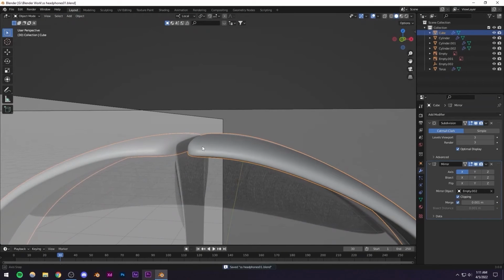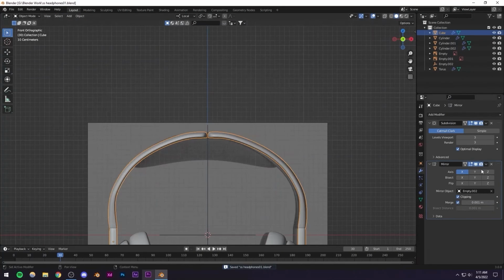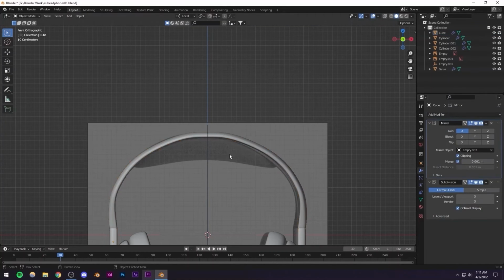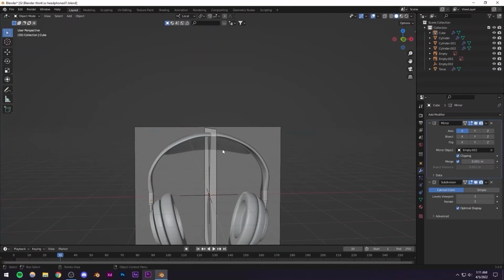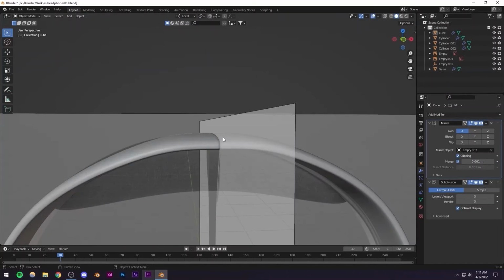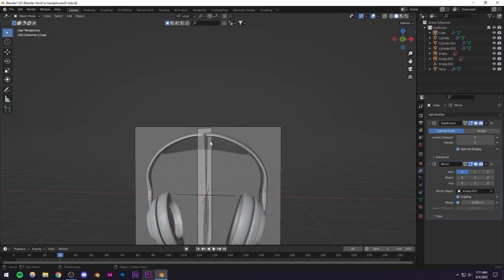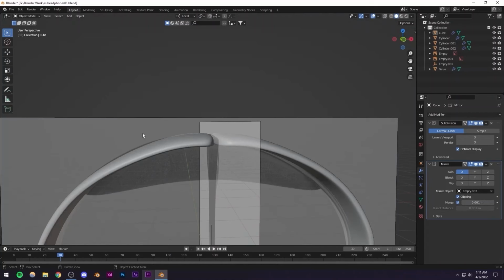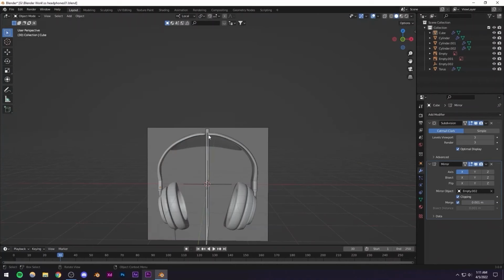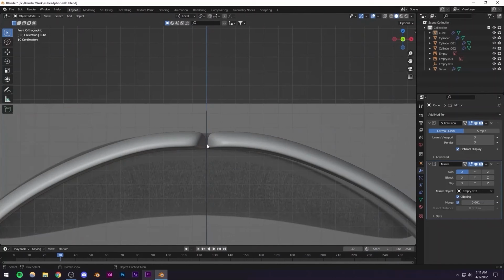And the reason for that is because we have this mirror modifier below our subdivision surface modifier. But if I drag it on top, you're going to see that it's actually going to merge them. The reason for this is that before, the subdivision surface modifier was applied first, and then it was mirroring it, which didn't allow it to merge into each other, right?